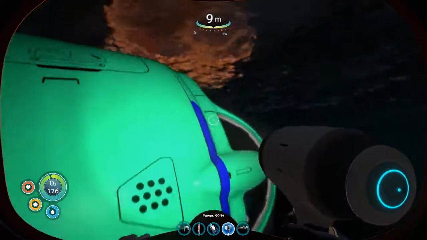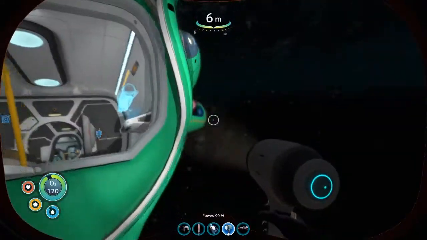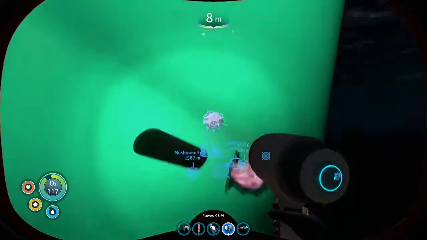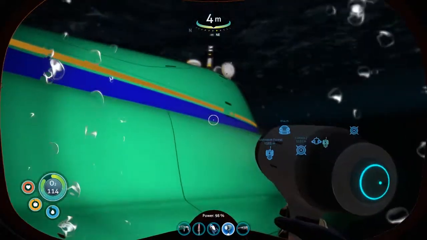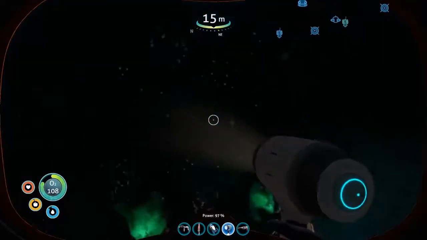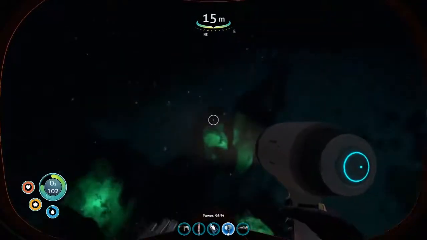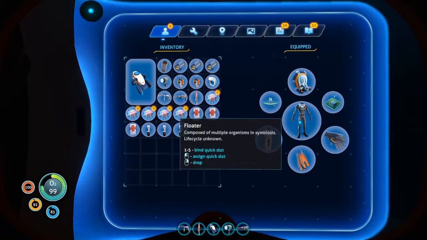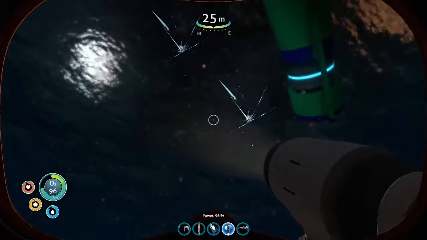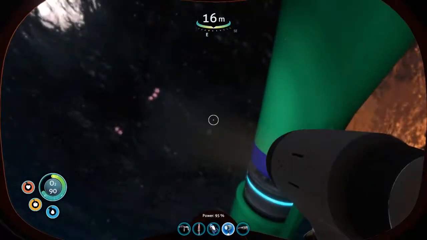Alright, maybe we need to pick that floater off of us. I think it's causing us some problems. Yeah, we got a bunch of those on us. Oh, you little goofs. Alright. I didn't know that was going to be an issue, but I guess it makes sense. I don't even know really how we picked those up. Alright, well, let's just drop those there. Let them do whatever they're doing. Just hopefully not attaching to my ship.